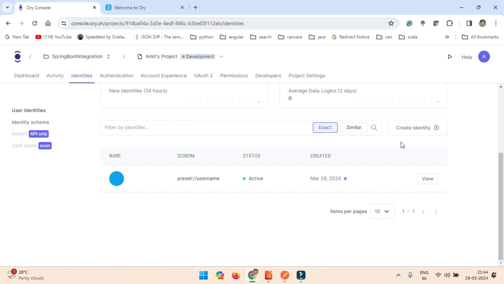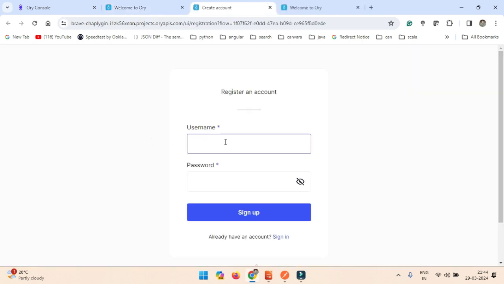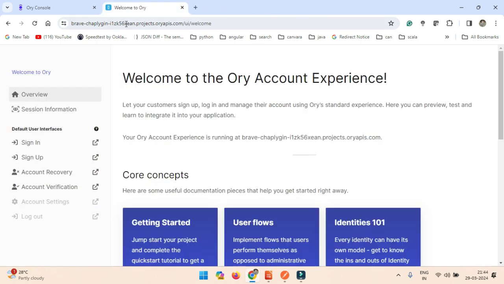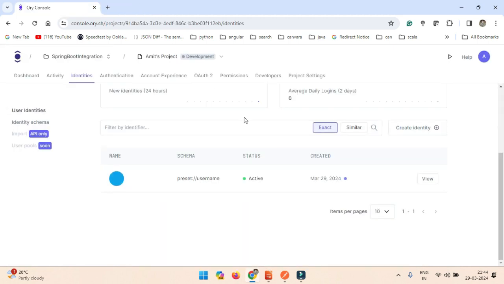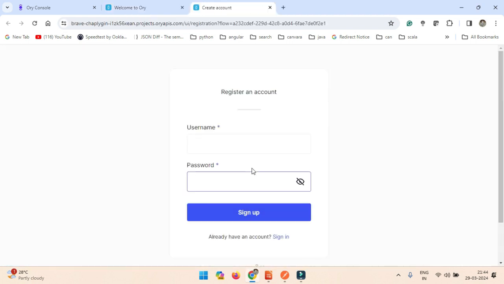So these basic details we need to provide. Then we need to click sign up.